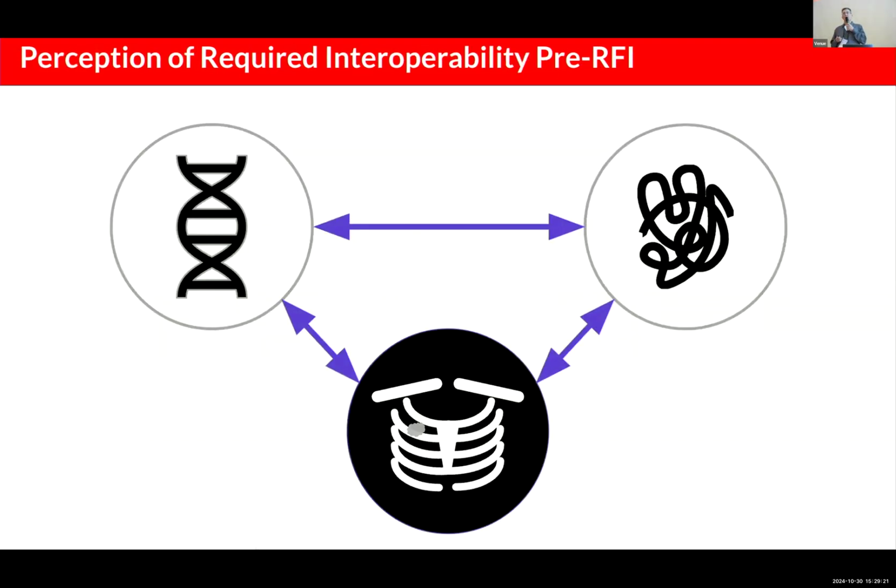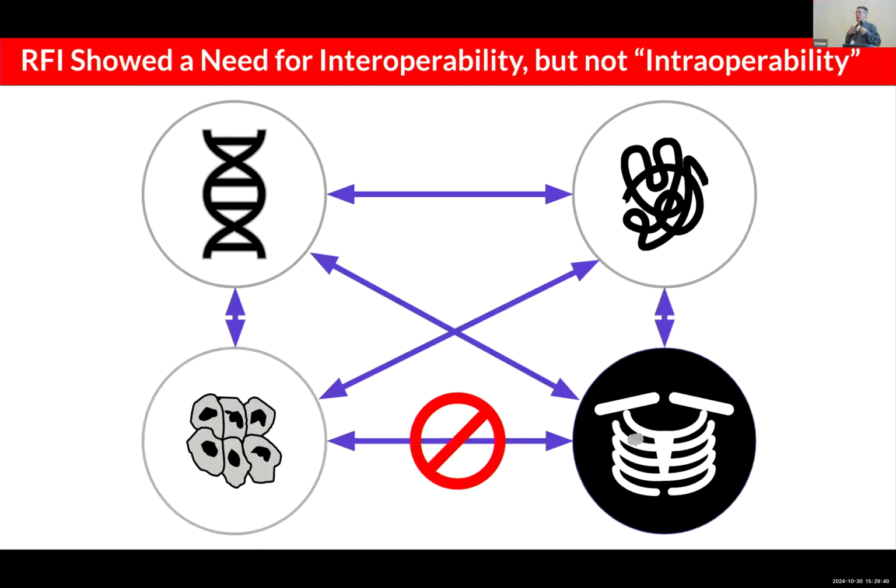Going into the RFI, we had an idea of how people would want to deal with interoperability of cancer-related data. And so we kind of thought about that as imaging data as a whole. They'll want interoperability with genomic data, and they'll want interoperability with proteomic data. Thinking about that going forward, after we heard back from potential users, there were clearly two groups of imaging data people. People were thinking at the cellular level, and people were thinking at the medical imaging level. And while they both wanted interoperability with genomic and proteomic data, at the time, so this was 7 years ago, they didn't necessarily want interoperability, or what I would call interoperability, between different types and different scales, both temporal and spatial, of imaging data.